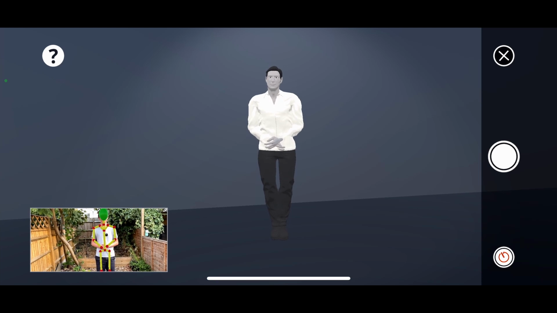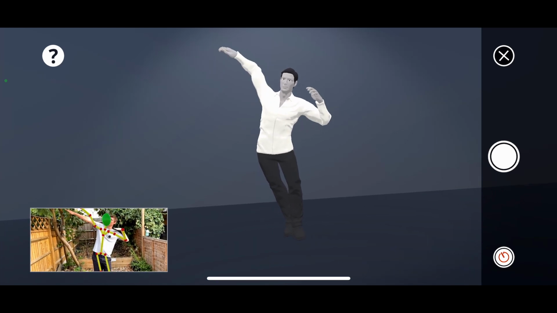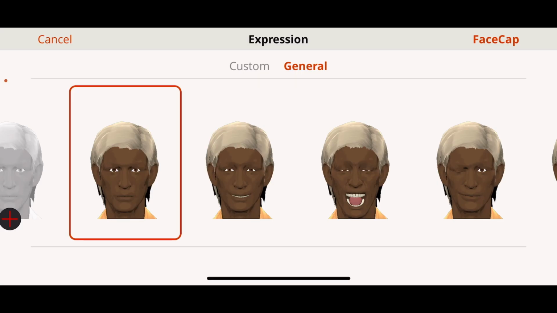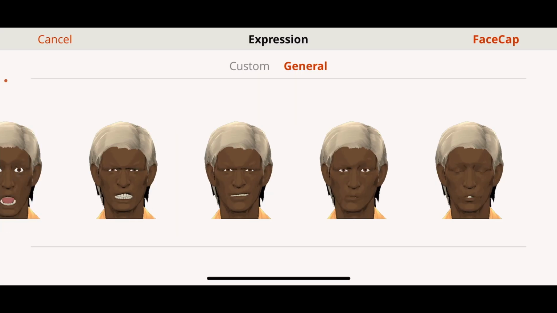So if I go for a pose right now, something like this. Now, whilst you can see it may not be 100% accurate, it certainly gives you a bit of the look that you want, even if your arm does snap in the opposite direction. So you can change different expressions, but you can also customize this, and this is insane.